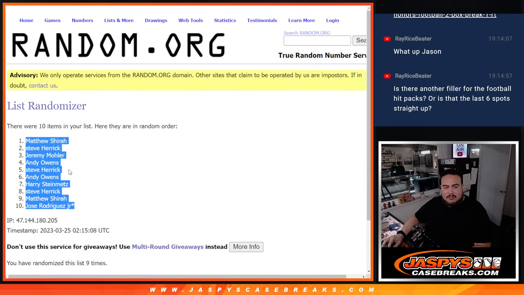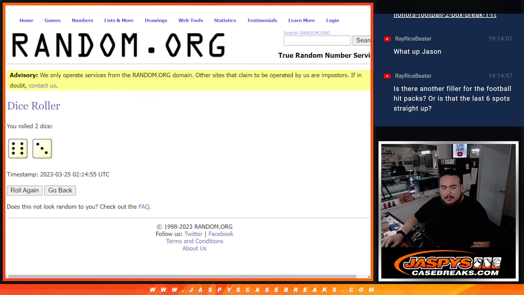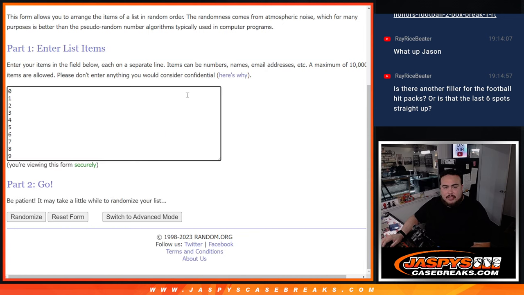Matthew, down to Jose. And those teams there, guys, just to show the shipping team what 11 teams are in the RMB. If you match up with them, it doesn't mean you get them. You get a piece of all those teams.